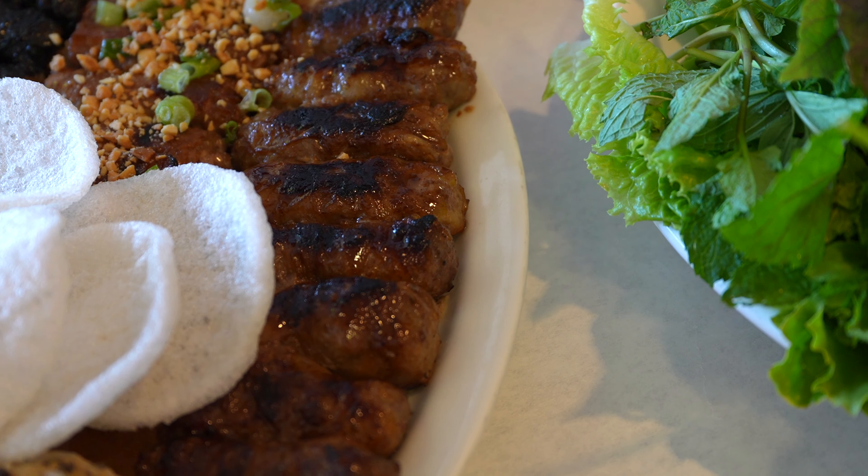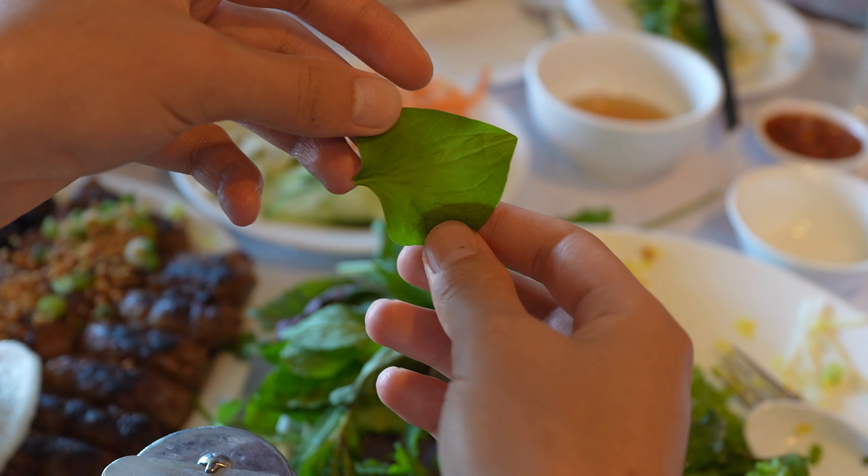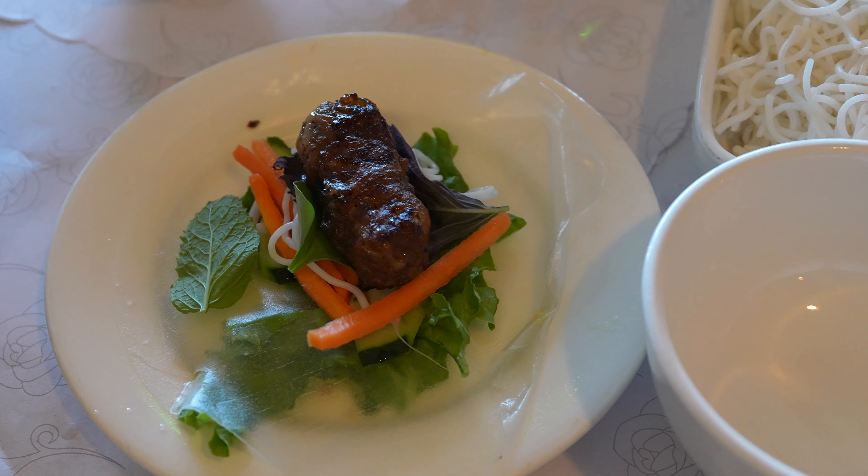This looks incredible — the beef sausage just looks tantalizing. Oh, I really love this beef sausage. It just tastes freshly made, it doesn't taste like it's been processed at all — it tastes like their own signature sausage blend and it's very juicy. What makes this really special is just the way it's eaten with all the different herbs. Many of them have really unique flavors, especially that one that tastes like the ocean — it has this unique almost umami, ocean, salty-like flavor, but it's not too overpowering. I love the pickled vegetables because they add a nice acidity, and the chewy rice wrapper is a perfect outer texture.